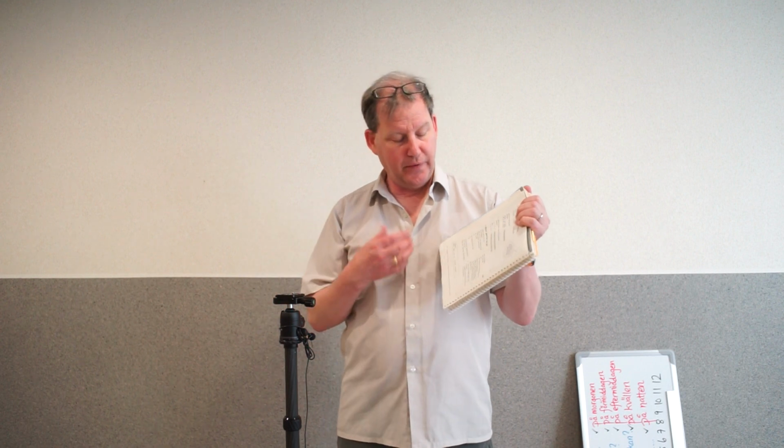Hur många means how many, something that you can count, 1, 2, 3, 4. Hur mycket, how much, which is not something you can count, but it is an uncountable noun, like air or time or space or volume. So how many, hur många, how much, hur mycket. Okay? All right.